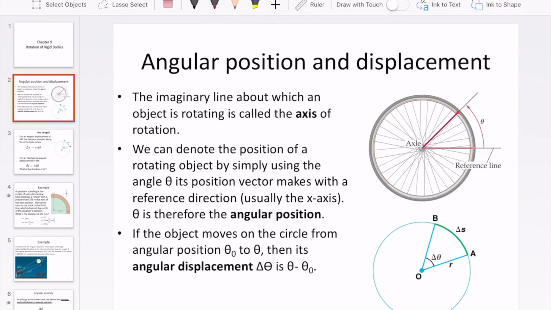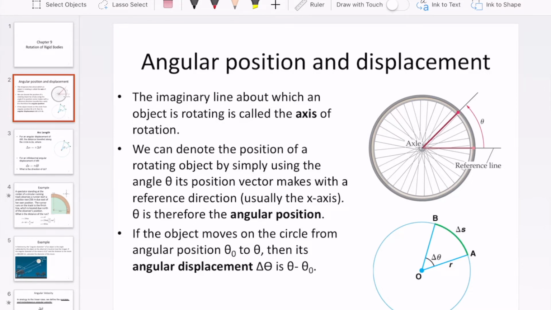All right, so now the first thing that we're going to discuss when we talk about rotation is the concept of the axis of rotation. So the axis is exactly what you think it is. It is an imaginary line about which the whole system is rotating. For example, if you have a bicycle wheel like in this picture here, the axis of rotation would be an imaginary line which passes through the center of the wheel and is perpendicular to the wheel. If you have a globe that's rotating, then the axis would be an imaginary line that passes through the north and the south poles, right? So the axis is nothing but an imaginary line about which the system rotates.